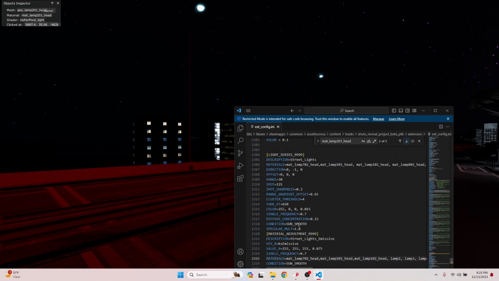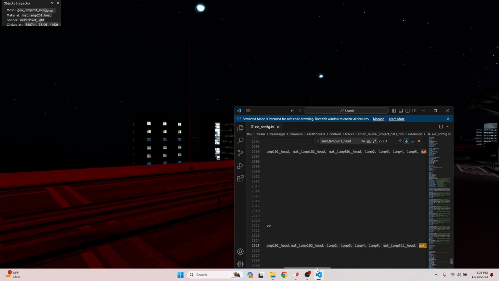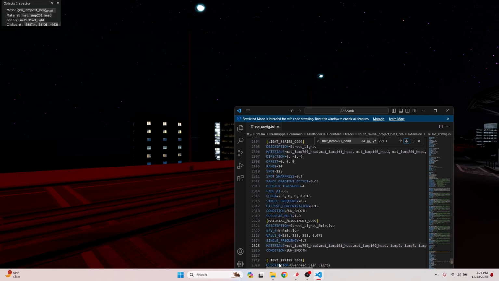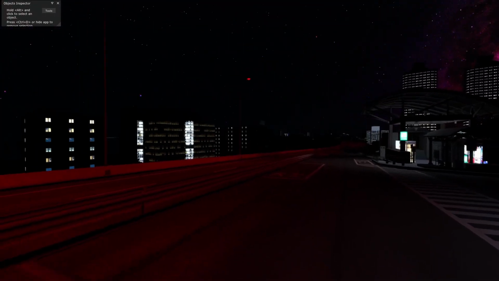The second one seems to be right here as well, so the third one's right here. As you guys see, there's one up here, there's two down there. So I'm going to go to the left, the material adjustment, and make that red as well. This one doesn't freeze your game, so I'm going to Control S, and you'll see it's all red now.